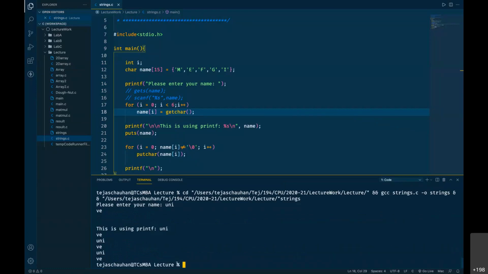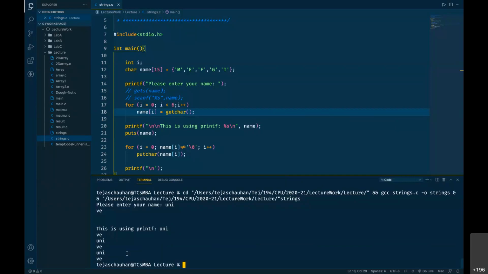So ये 6 इनपुट उसने गेट करके एरे में डाल दिए, and when it prints those characters, UNI प्रिंट किया, उसके बाद उसने नेक्स्ट लाइन एंटर भी प्रिंट किया. That's why you have VE on the new line. So this is because of puts, and this last 2 lines, it is because of putchar.